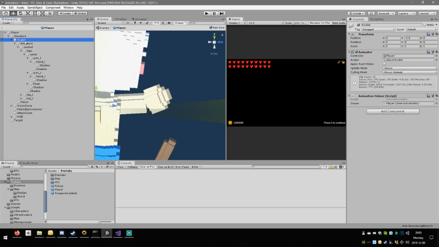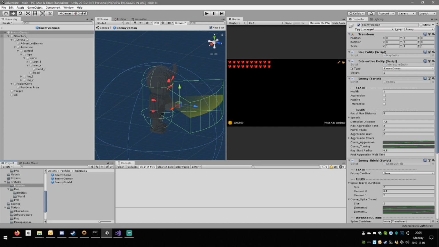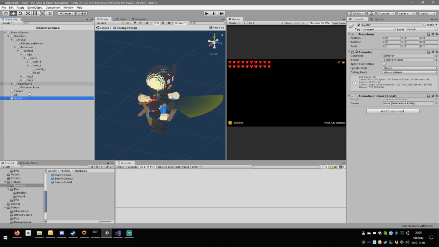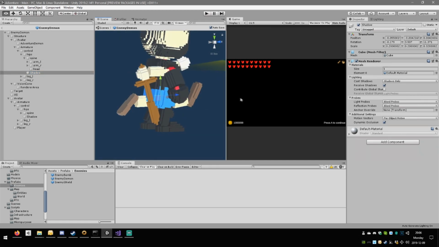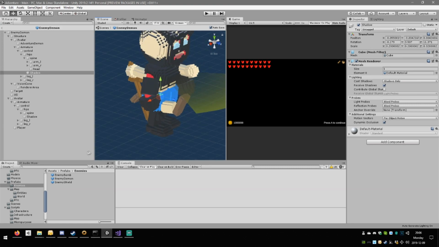Okay, so we need all of the shadows. Copy this avatar, Control C. Enemies, demon. Paste them here, Control V. Okay, so there's the avatar. Control hips, spine, shadow. Control C. Control V. Okay. We'll see how large that needs to be. It's probably a square. So we're going to receive shadows.